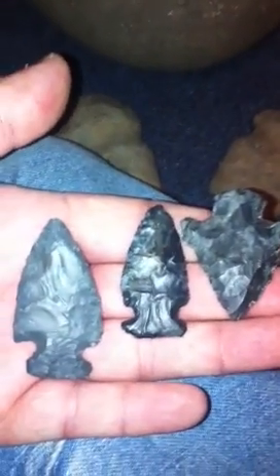Last, I got three Kajak — more Kajakton points. I got this one — it's some sort of archaic, slightly beveled. These are all from Ohio. I believe this is a Raccoon side notch, kind of like an intrusive mound point. I got a Kajakton, real thin. And I got this one — it's real nice, it's got a little nick on the tip, but it's paper thin and a really nice point. I could do 25 for those three. They're pretty decent points. For 25 bucks you can't really beat three points — they're better than average.